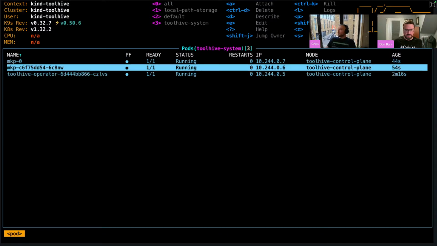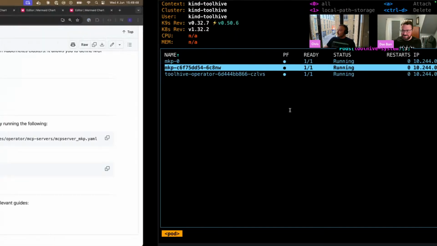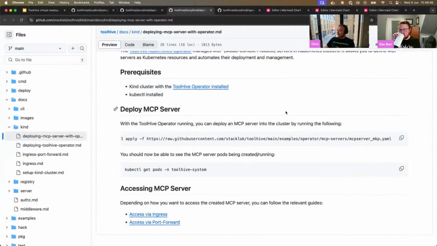You probably want to know how you can communicate with them. Now, we do have a couple of docs on this. You have the ingress documents, which allow you to install an ingress controller. I'm not going to do that for now, just because it's got a lot more manual steps in there. So we're just going to go with the port forward instead, because that's quite simple to do.